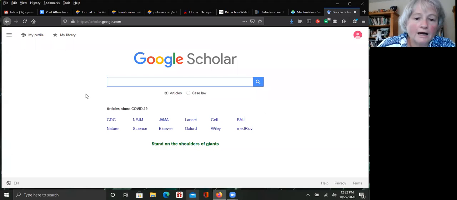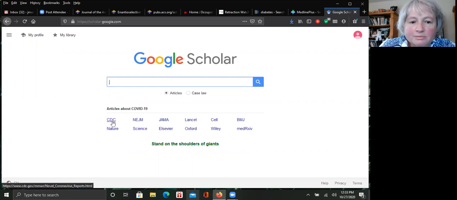So you can see here they're suggesting different places to search. And I was going to say journals, because some of these are journals, and some of them are the CDC, of course, a government agency, and Elsevier and Oxford and Wiley are publishers.